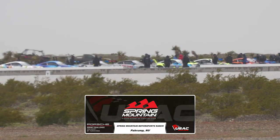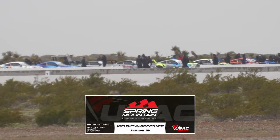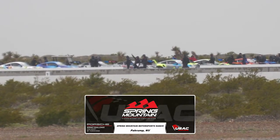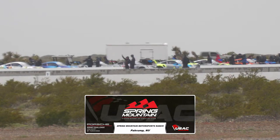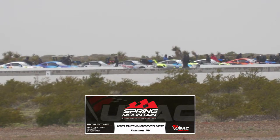Although over time, I'm sure with the variations in speed, the front runners up in the 992 class will probably catch the back of the Cayman. So that's one thing in qualifying that's important as well, making sure you find a big enough space where you can get a clean lap in for qualifying, or 2 laps actually. Yeah, hopefully you'll get 2 laps out there.